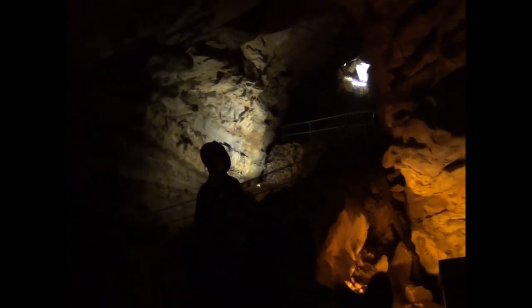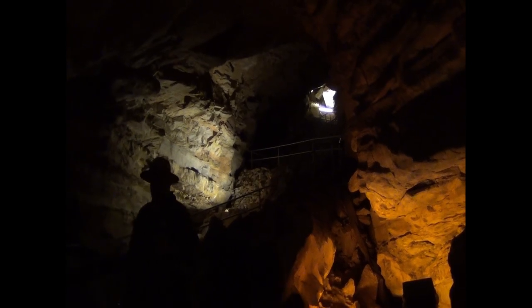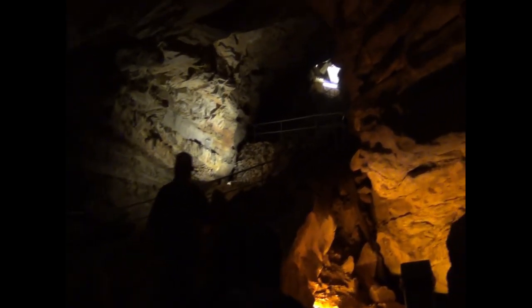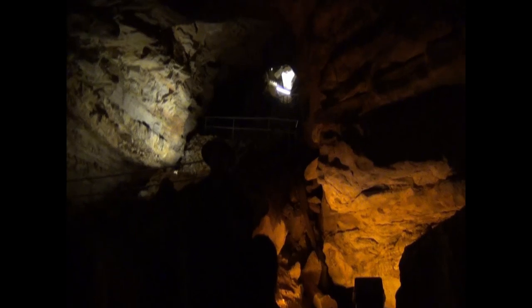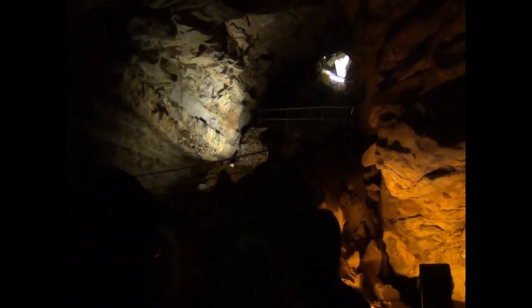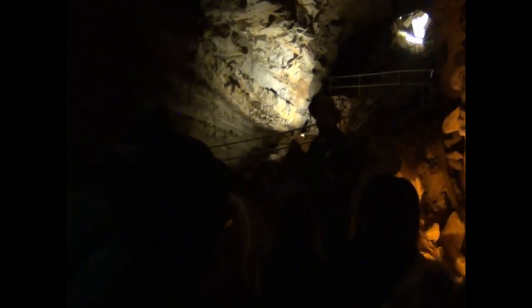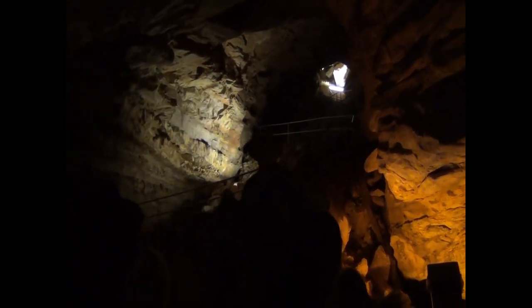My daughter wanted to know how you built the artificial entrance. How we put the staircase in there? Yeah. So the original staircase: after George Morrison blasted our entrance in 1921, he had a wooden staircase built within a year and started taking tours down here. The wooden staircase was actually a good staircase, but it was treated lumber, and the treatment was being leached off and taken down into the lower levels of the cave, and that was bad for the ecosystems down there. So in 1966, we took that staircase out, and we started to replace it with this stainless steel one.